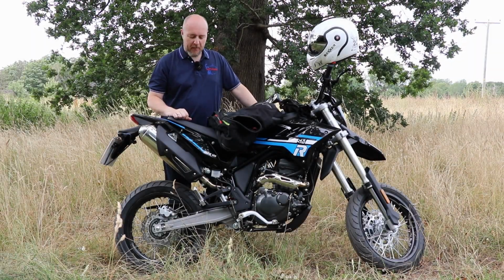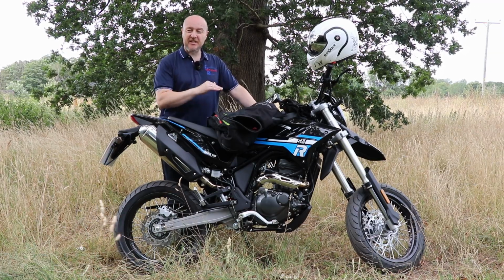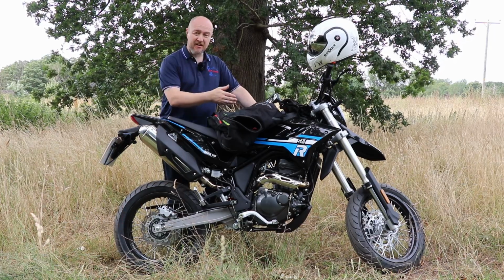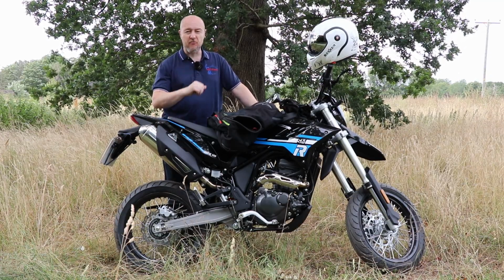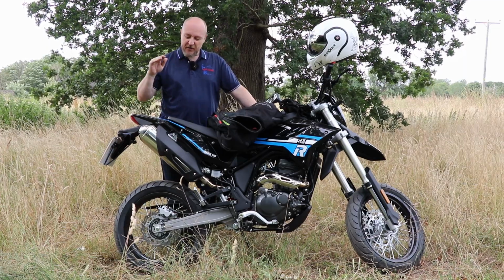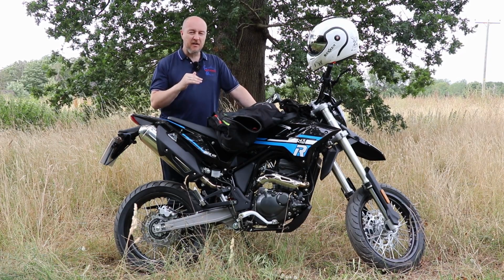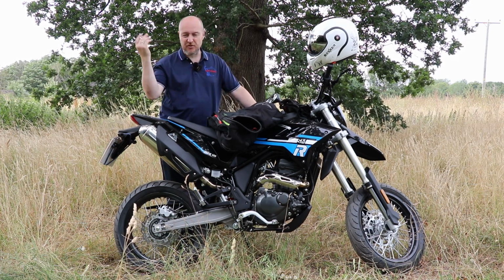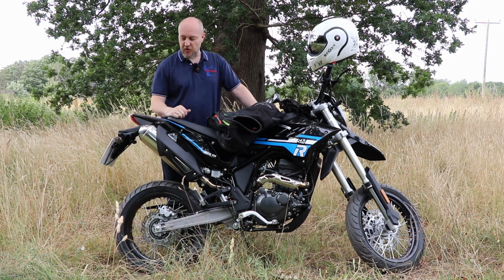So, a little sum up. Overall, performance-wise, very good. I was pleased that it got to 60 quite easily without my 16 stone weight on, and once it's run in, this will do 65, no problem at all, and probably 70 with the right person on it. It rides really well as far as the performance is concerned. Now the suspension, a little bit jittery for me, a little bit hard, especially in comparison to the Mondial. However, again, it's only done 30 odd miles, so chances are once the suspension's settled in a bit, it might be a little bit softer.